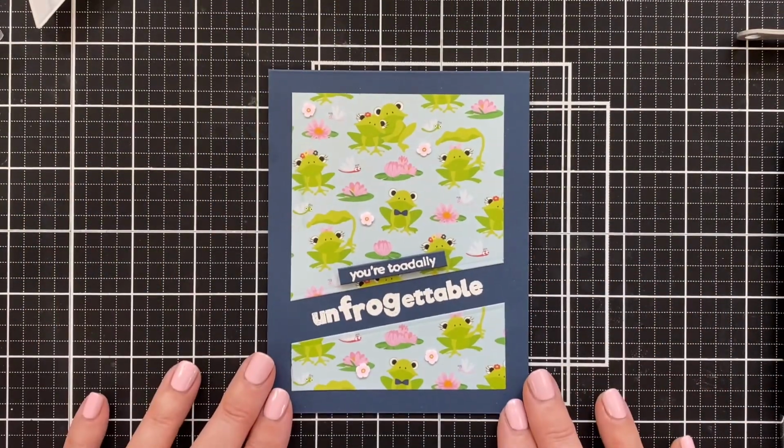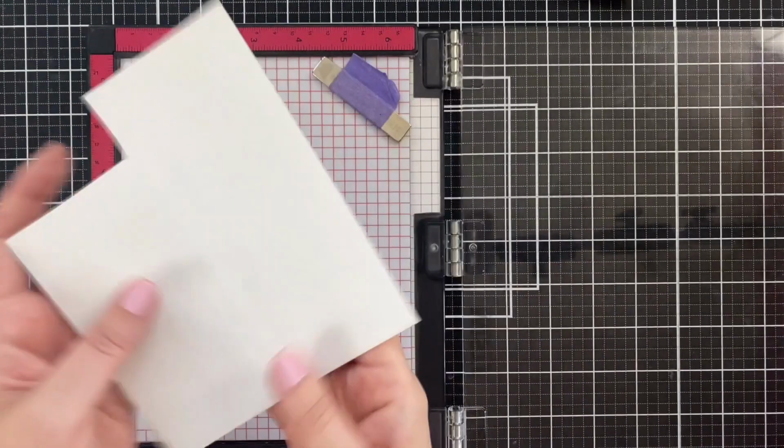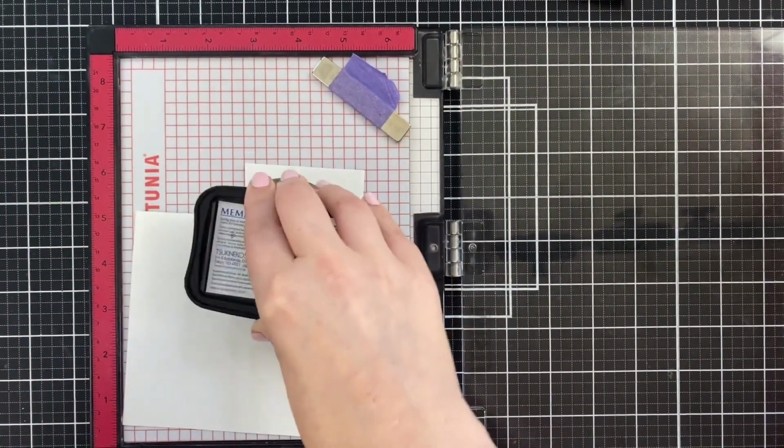But isn't that a cute, simple design? Love it. All right, let's move on to card 2. Now I'm using a little bit of masking paper. This is Masking Magic from Gina K Designs, and I'm going to create a mask.